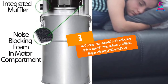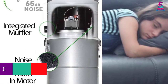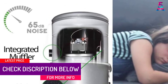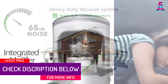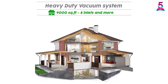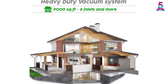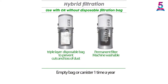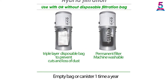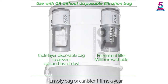At number 3: the OVO Heavy Duty Powerful Central Vacuum System with Hybrid Filtration, with or without disposable bags, 35L (9.25 gal). This unit is a popular choice that works well in many situations including the home, workshop, office, and garage. It has good suction power, works fast, and is sufficient for areas as large as 9,000 square feet, suiting small and medium-sized rooms.